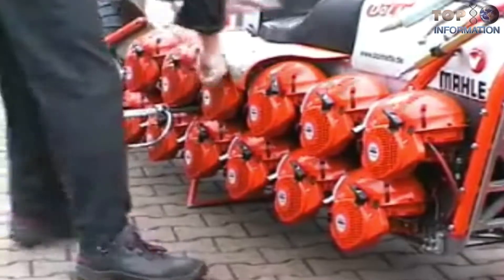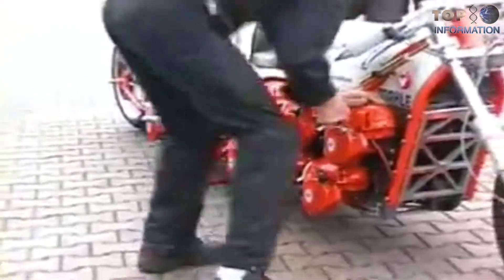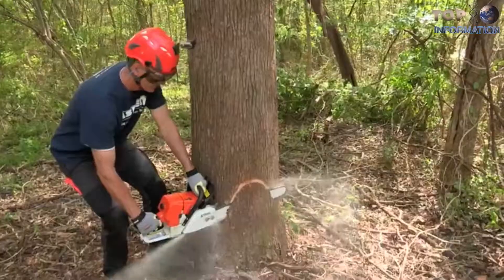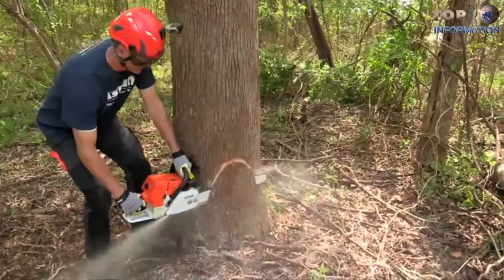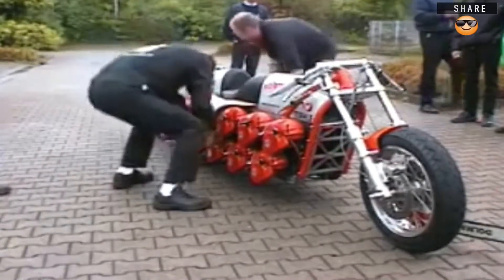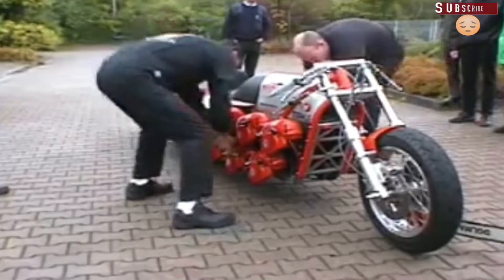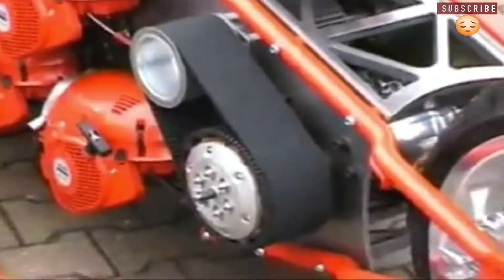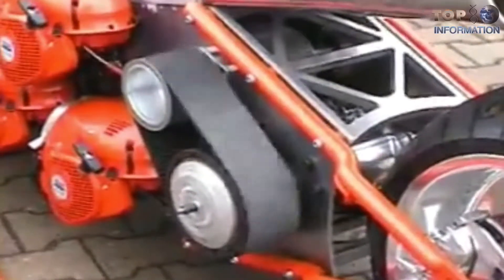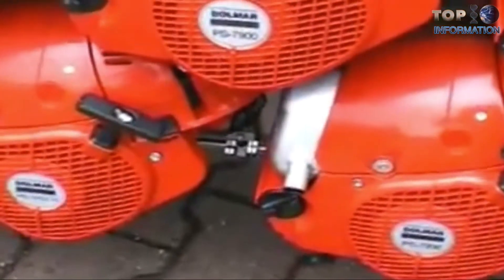For use in the bike, also known as the Dolmete, the engines were tuned and tweaked to deliver 5.2 kilowatts of power, or 7.1 PS at 10,000 rpm. The maximum torque delivery is 5.5 Nm at 7,750 rpm. When all 24 are combined, the result is a 24-cylinder power plant with a total displacement of 1.9 liters and a combined power output of 125 kilowatts and 130 Nm of torque at the centrifugal clutches.